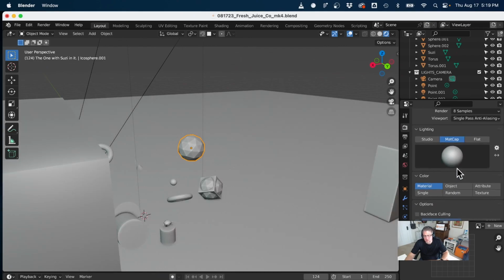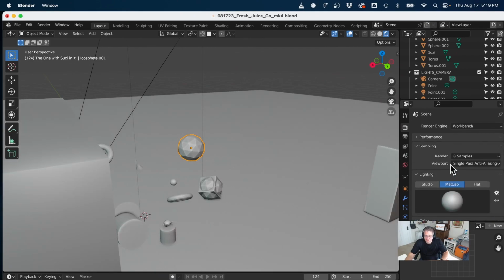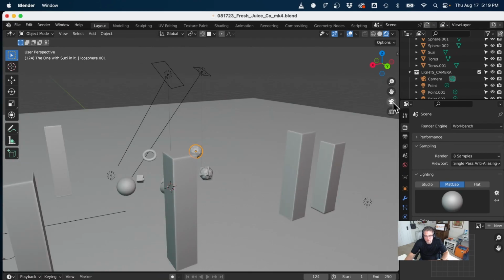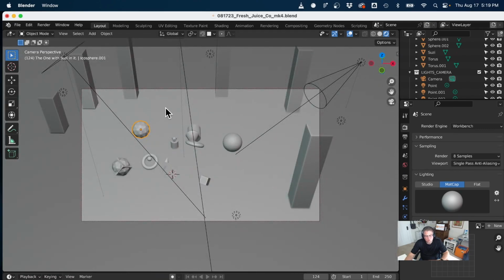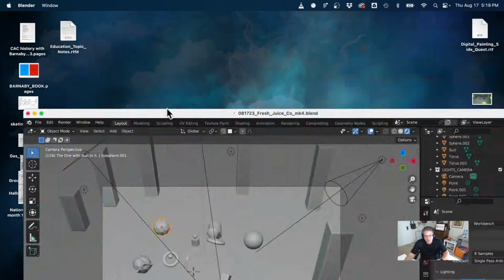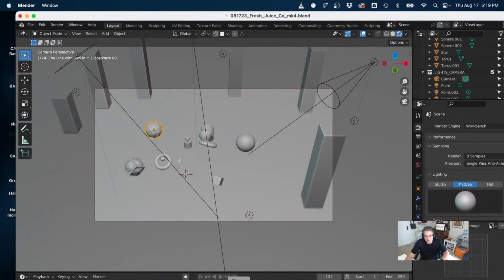I'm going to go to my camera real fast, and I'm going to render this Workbench. Render that image, and it should render right away. Oh, I hope I didn't blow out my other render. I think I might have. Let's see. It also might be still rendering the other one. Yeah, so it's still rendering.